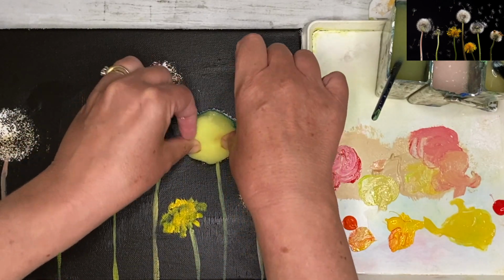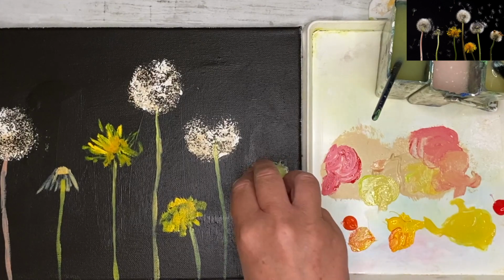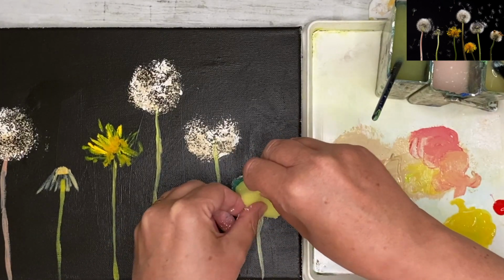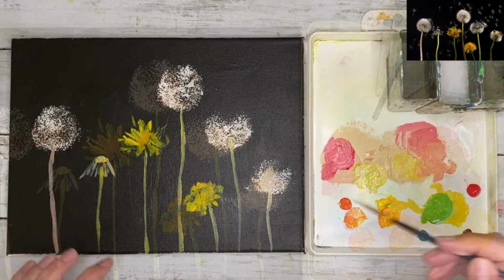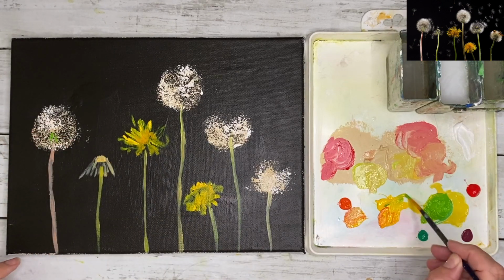I'm now printing on some white paint on top of the dried dandelion here just to create a little bit more light and texture and tapping it on this right bottom one here as well. It's so much fun to be able to use a tool like this. It's not cheating, we're painting. We're painting shapes here to create the texture and the detail that we want.